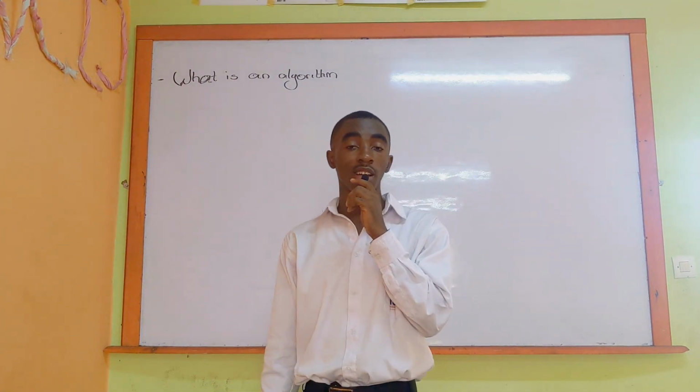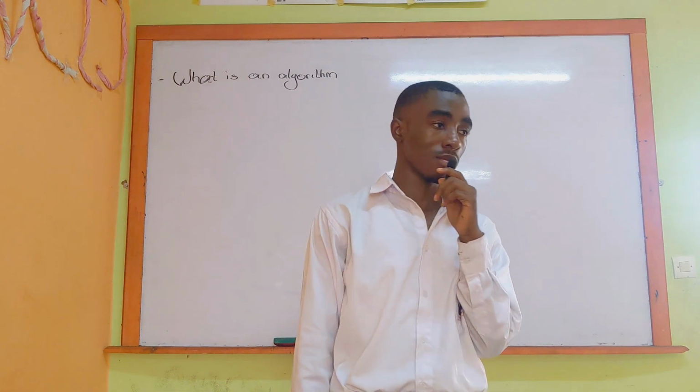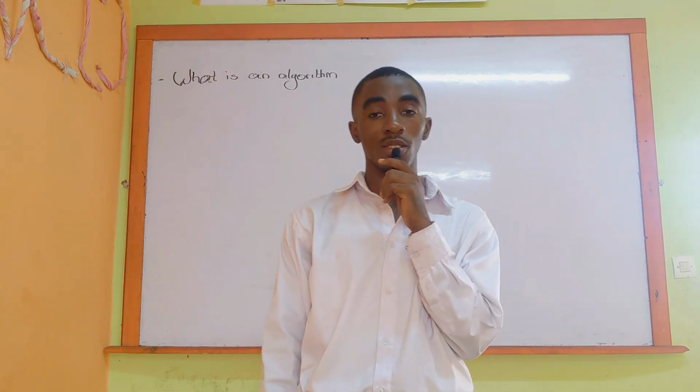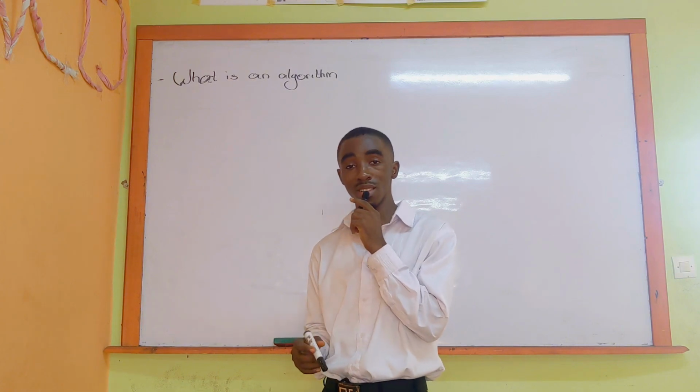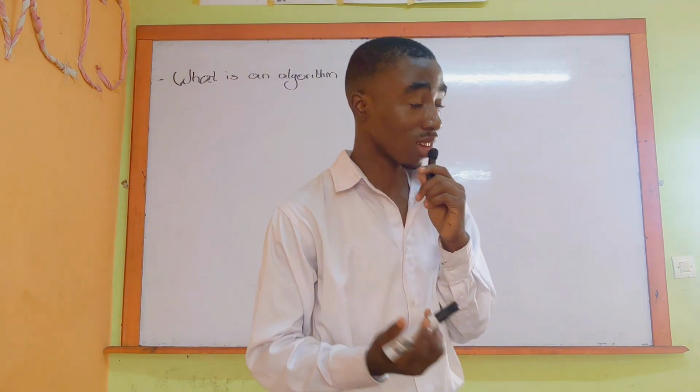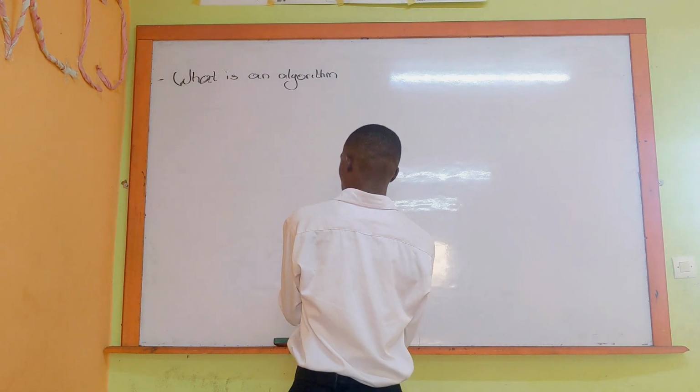Everything has characteristics, especially us humans. Characteristics of a human being, we eat a lot. So now, what are the characteristics of an algorithm? The first one we have is it should be precise. So you should know which step to take and how it should be. So number 1, it should be precise.